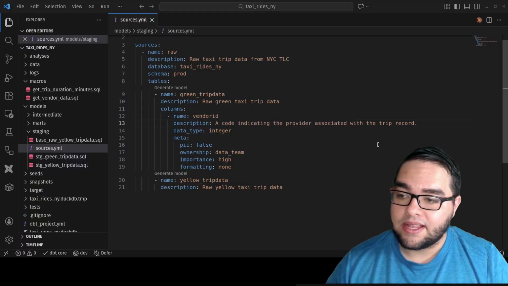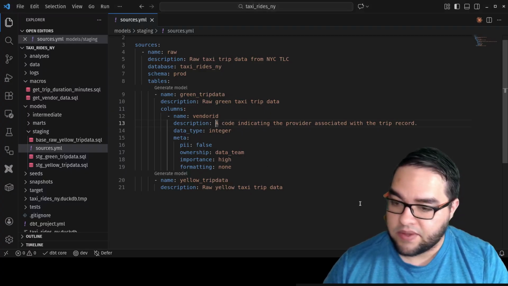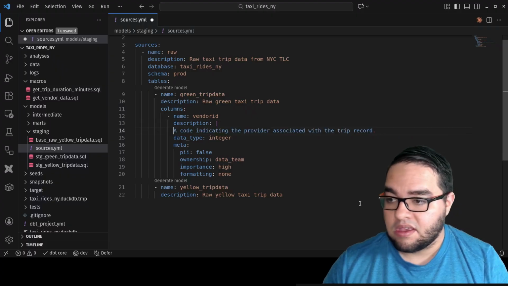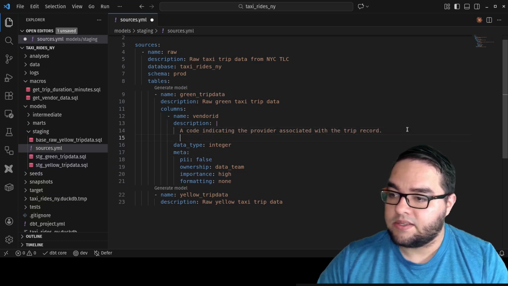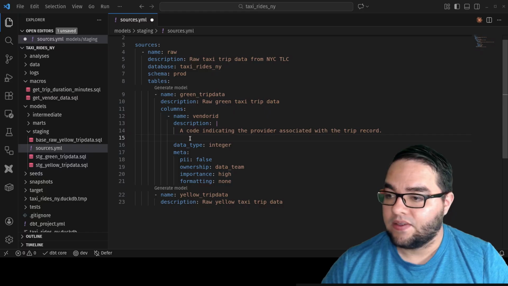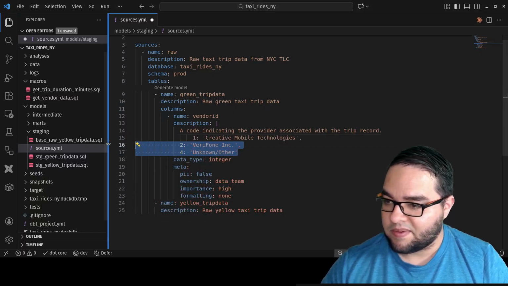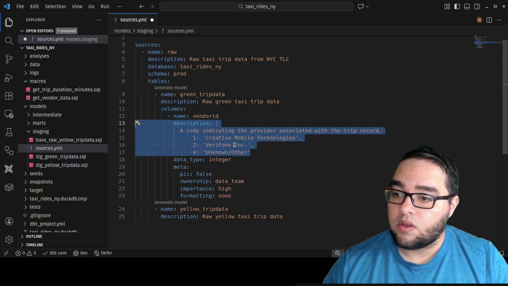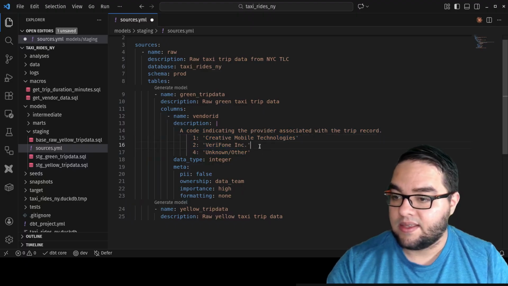You can also add descriptions that are more than one line long. And for that, you need a little bit of a YAML magic. You need to add a pipe operator like this one. You need to give it one tab space, and then everything that you want to type, for example, this. Oh, let me put them in the place where they're supposed to be. Now, DBT knows that all of this fits the description, even if it's multiple lines. That's also possible.